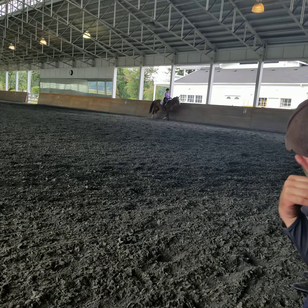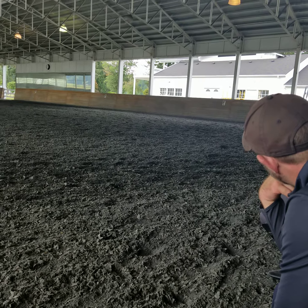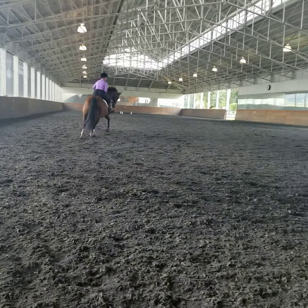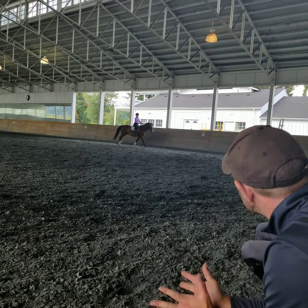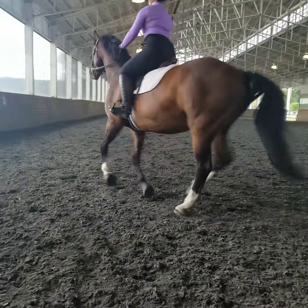Good. Yep. And if he's throwing his head around, Hillary, make a circle, a big circle, and just sit up. And again, just like I said before in the trot, turn your hips and your shoulders and your eyes, and now put your inside leg on. See how that gives you leverage? Yeah. Now you don't work as hard. And that's all riding is, leverage. So that you're not muscling the horse or riding tense. Good job, buddy. Look at this.